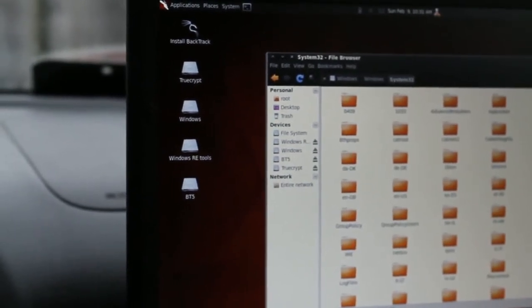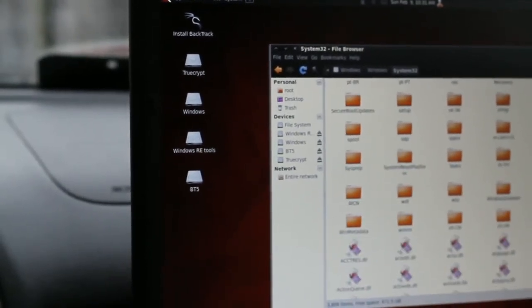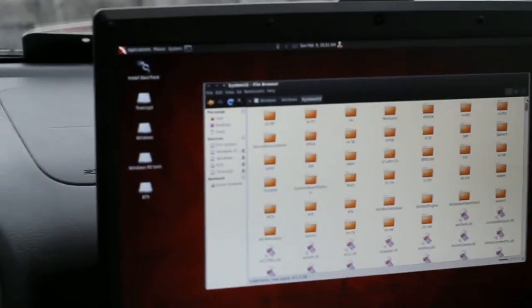So this is the System 32 file? Yeah, this is like the core of Windows. See, there's PowerShell and stuff. Now, where would this SAM file be saved? Let's see. Is it just SAM? Doesn't appear to be. We got a bunch of stuff. Where can we look?